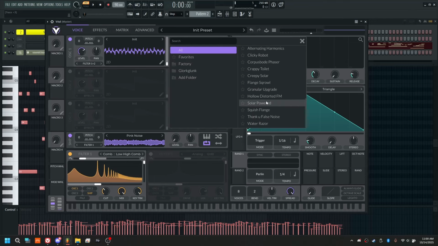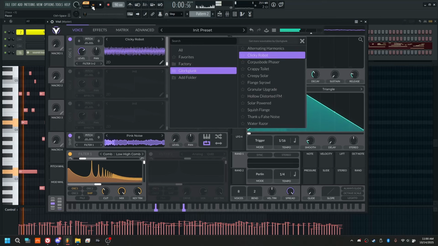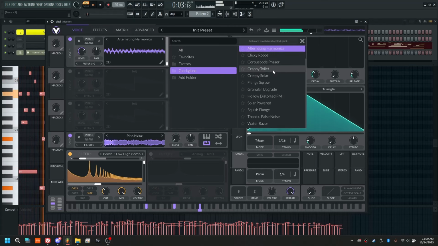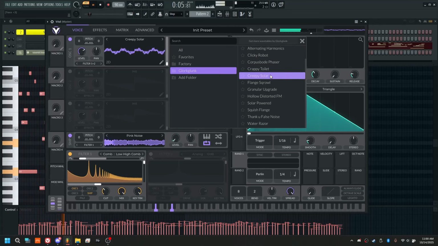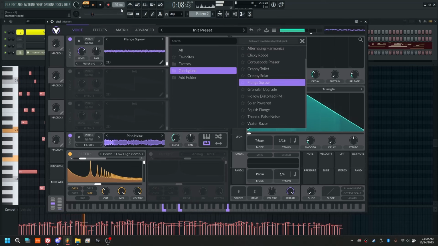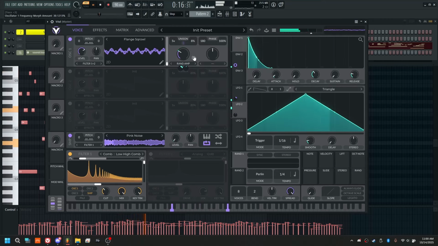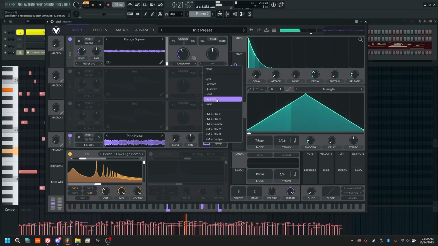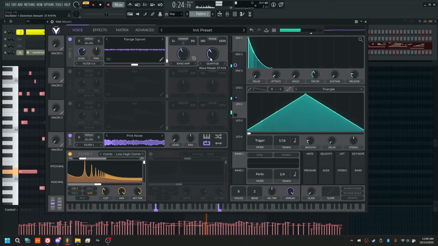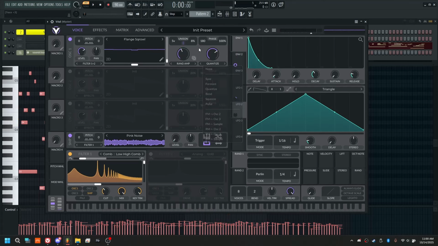So we could try some other. You can also change the vibe by adding another thing here. Just quantize.